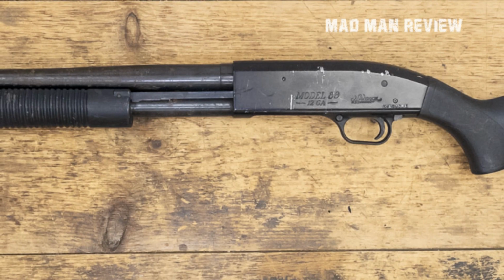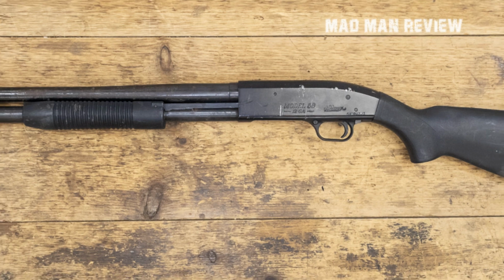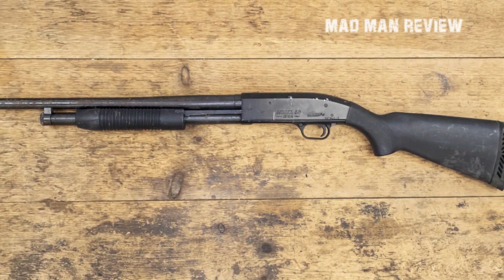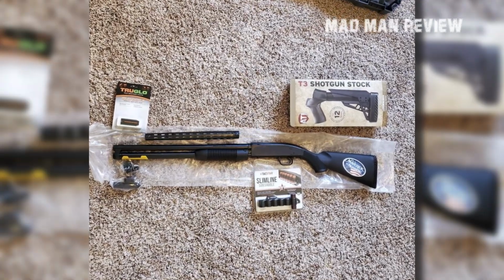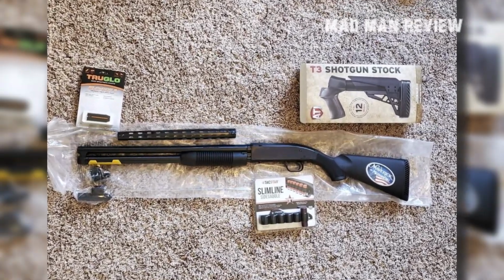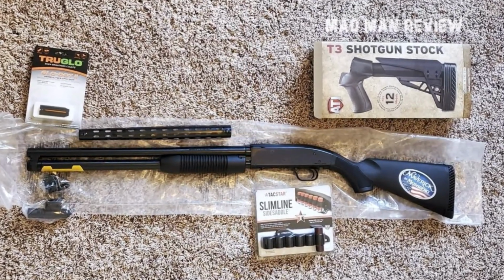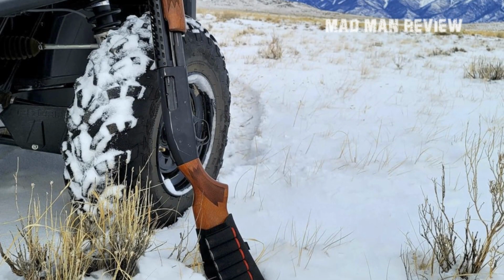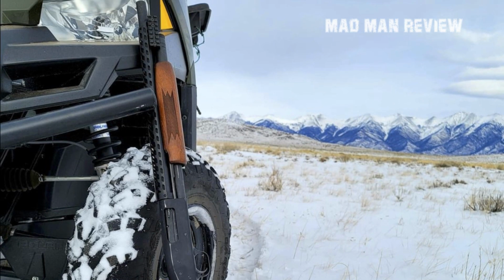If any of these options seem too expensive for you, Mossberg has some offerings for budget-minded individuals. The Maverick 88 series, like this one. For a budget shotgun like this, expect to see some corners cut. For one, you'll have to give up the sling swivels and make do with the synthetic buttstock and a basic bead sight. Although I haven't seen or heard of any reliability issues, I also haven't seen anyone putting them through a 300-round shooting test. At this price point, I don't expect it to be as durable as the 590. Still, if you're on a tight budget, this will serve you well.